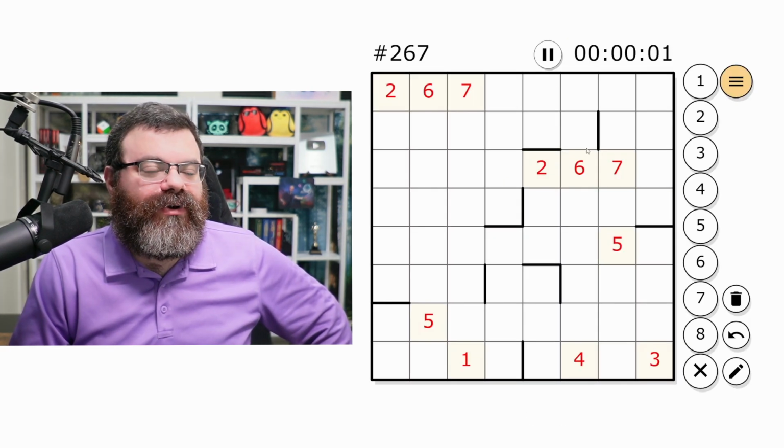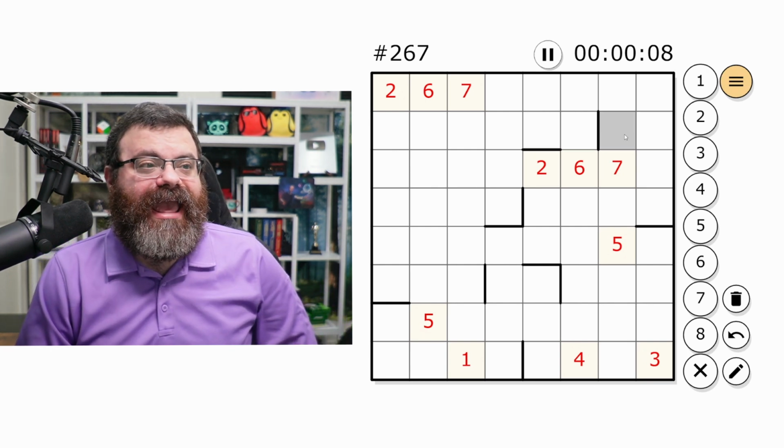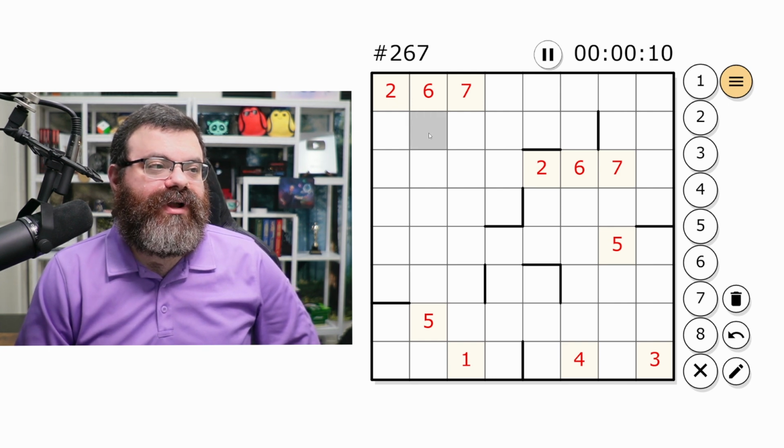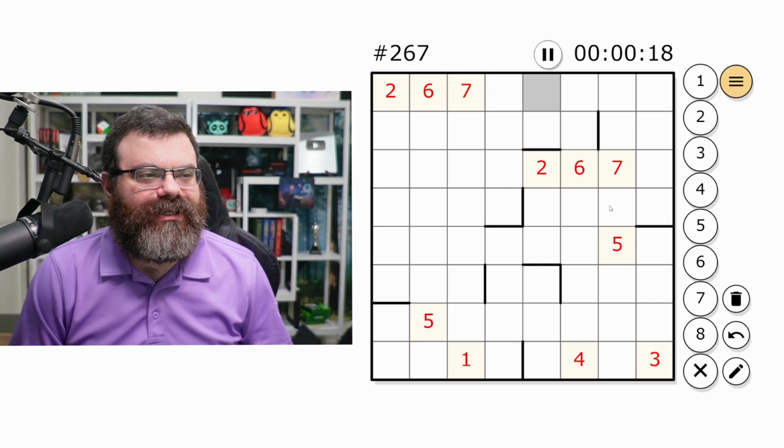Today's an 8x8. So the way this puzzle works is each row and column can be split by these bold borders into segments. And a segment of length n has the digits 1 through n. So we need 1 through 6 here and 1, 2 here, once each. And then a row such as this top row with no bold borders has all of 1 through 8. All right, I'm going to get started.